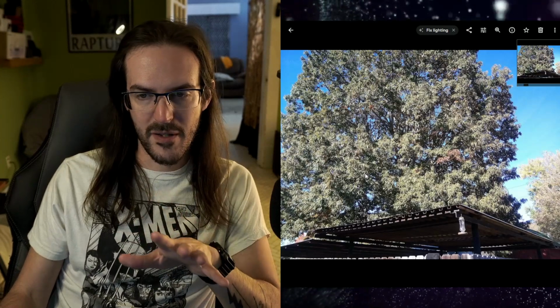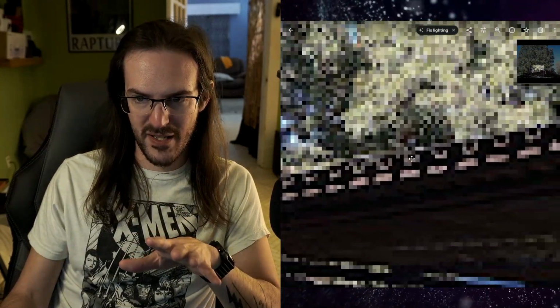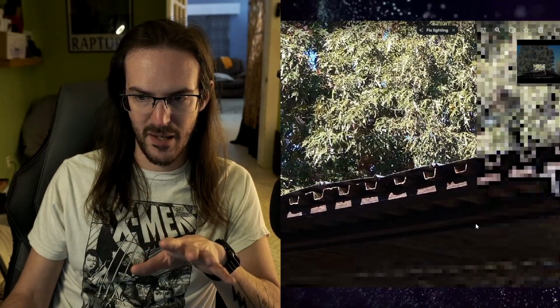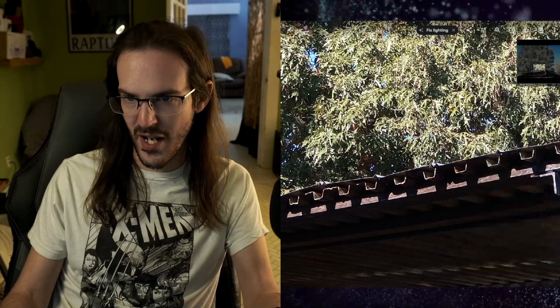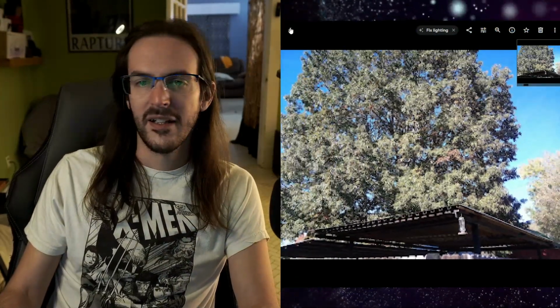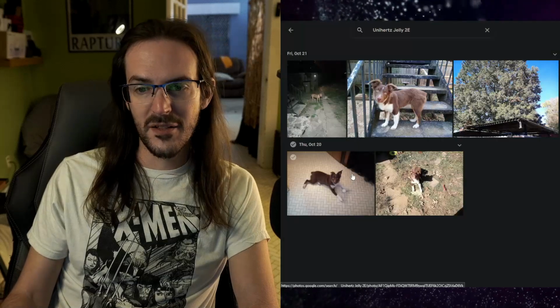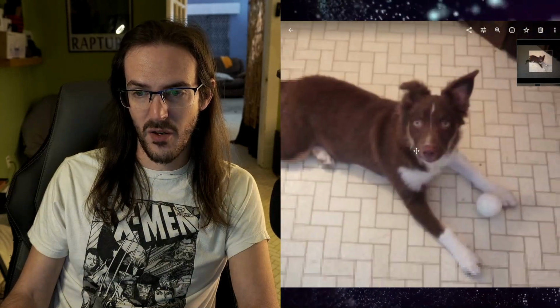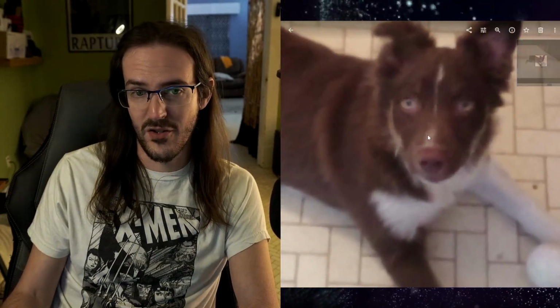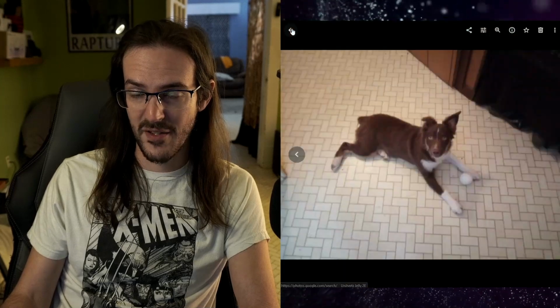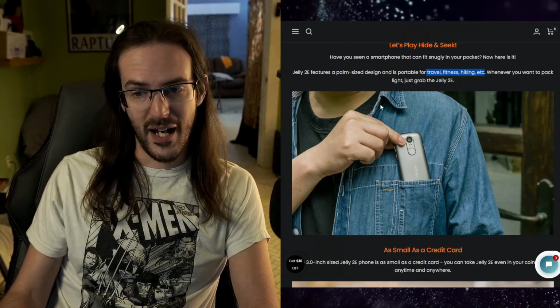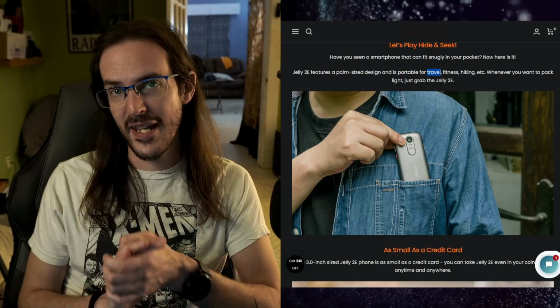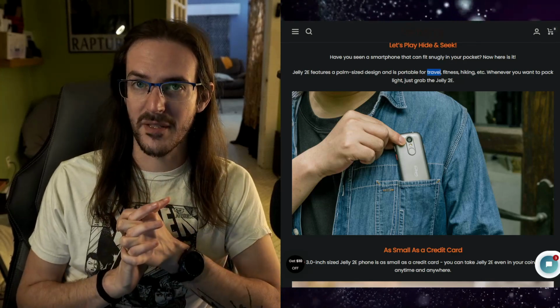You can look at the famous backyard tree that is in so many of my samples. Let's let this clean up. You can see there's a lot of noise in the shadows, not a ton of detail, but again, it's passable. When you get into any sort of not incredibly bright light, this is just in my house, and we zoom in here on Rose, I mean, it's just dreadful. It's really, really bad. So in that regard, I don't know that I can really say yes to the travel thing. I'm going to want to have something to take pictures with.